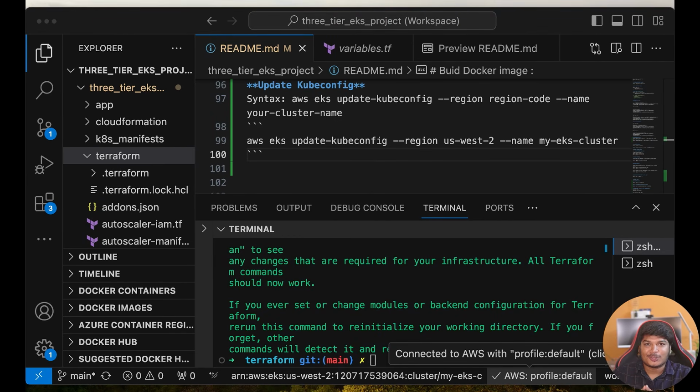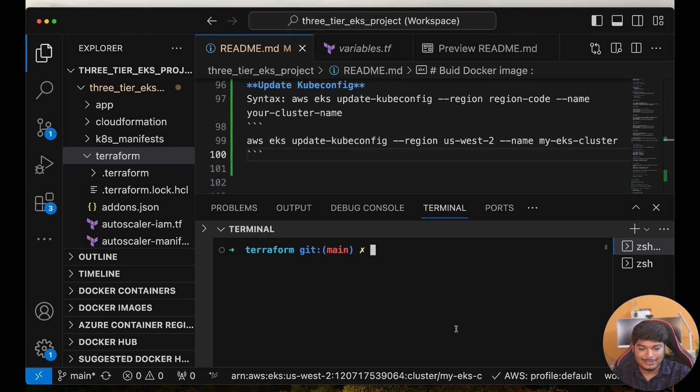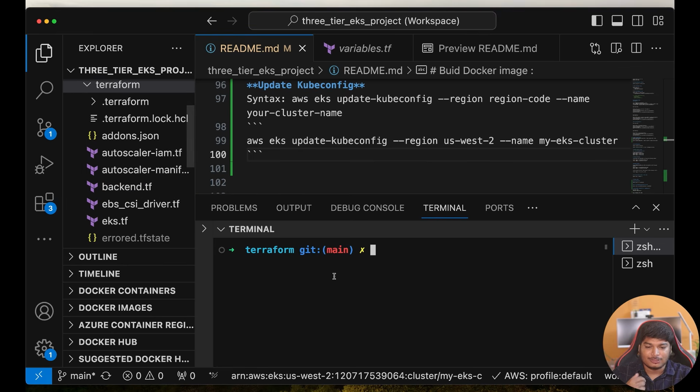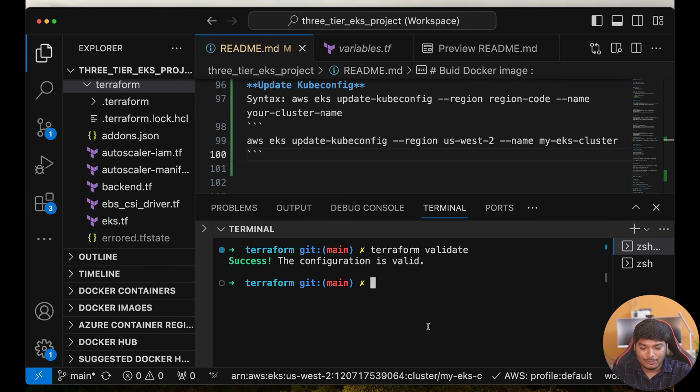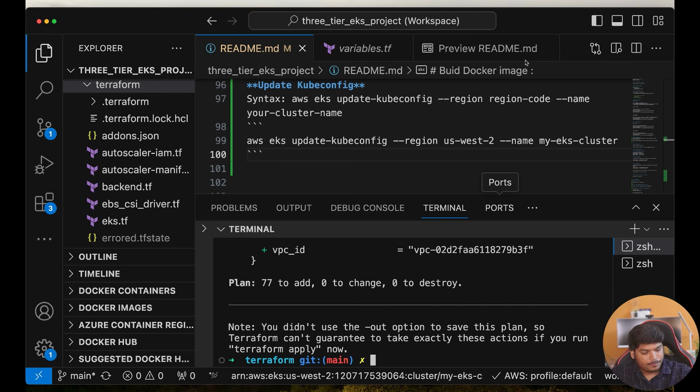Terraform init will install all the plugins and modules that are required by Terraform. Now make sure the code that you have written is fine. So for that you run terraform validate. It makes sure all the syntax is proper, and after that we just have to plan and see what the resources are that we're going to create. Just wait for a few minutes for that. Now it's all valid. So then terraform plan. It will take a few seconds and then it will give you the entire detail of the resources that are going to get created by Terraform.